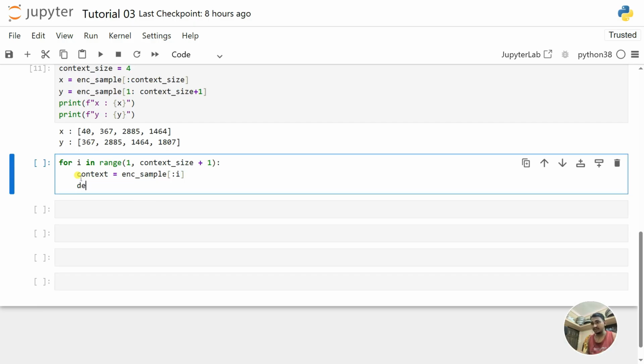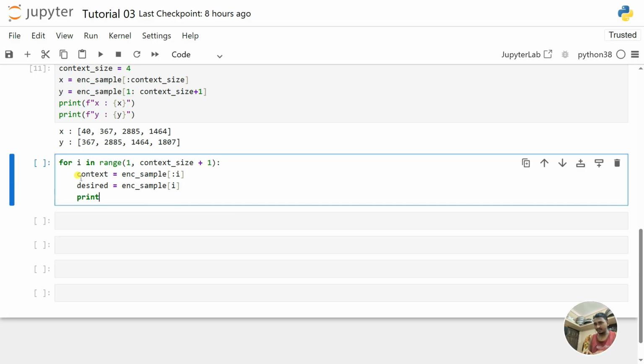So let's say desired is equal to encoded samples, and you give it the i itself. Then you can print it out. Let's say print the context, then some kind of arrow, and then print the desired. Okay, that's it.